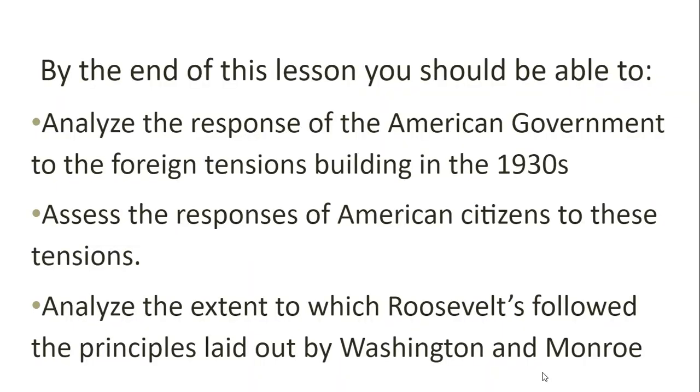When we come back for the next unit, we'll lay out the beginnings of World War II, American mobilization and involvement in the war, and then in the aftermath of the war, the growing conflict with the Soviet Union, setting the stage for the Cold War and the rest of the 20th century.